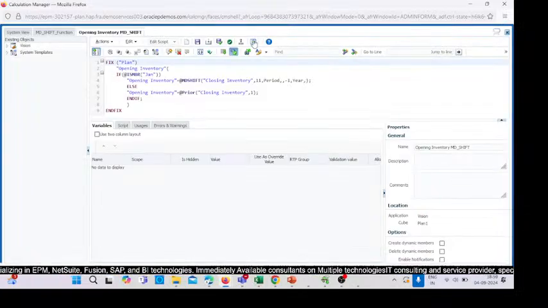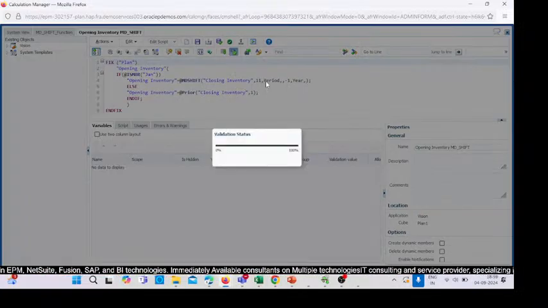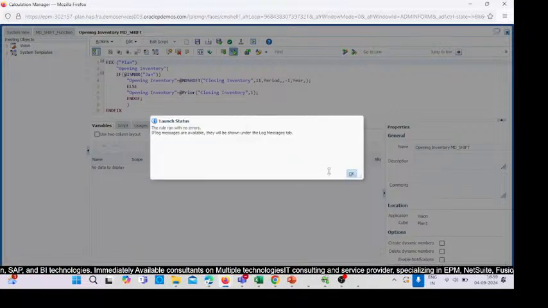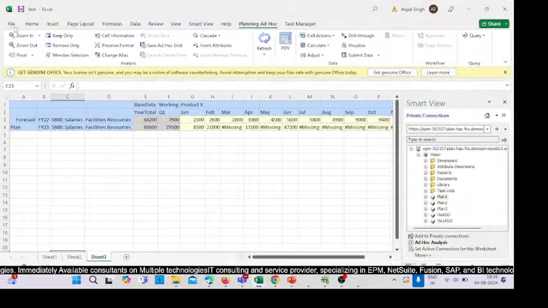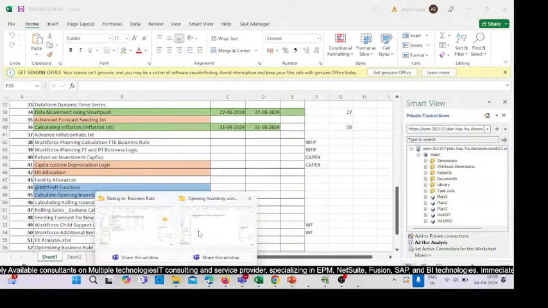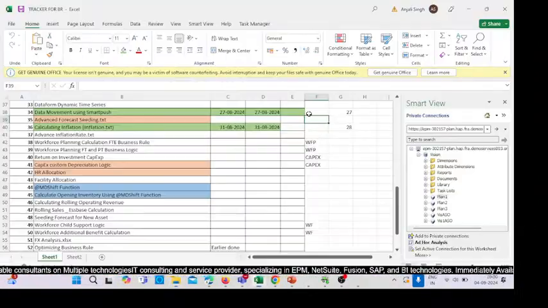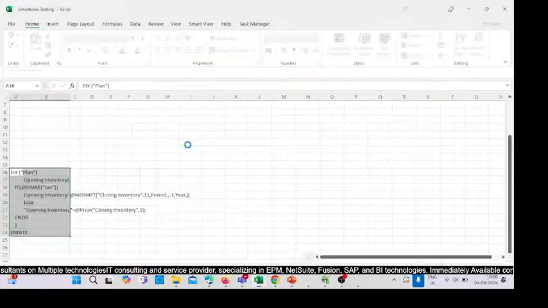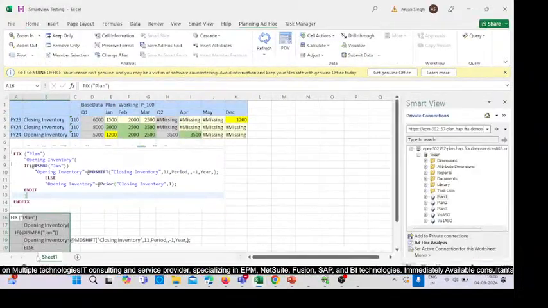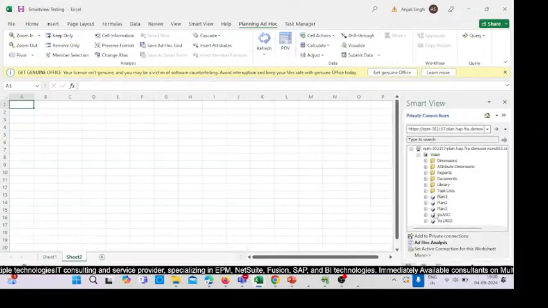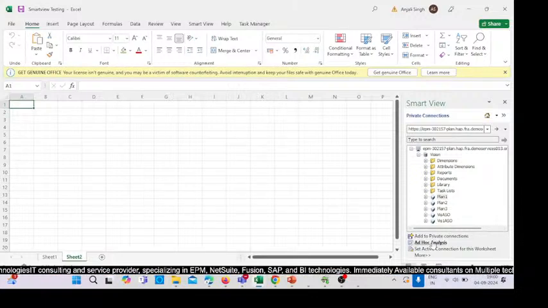Deploy and then launch. So the rule ran without any errors. Now let's test the same. Okay, I need to reconnect it.